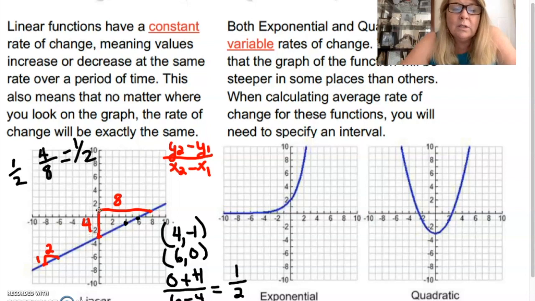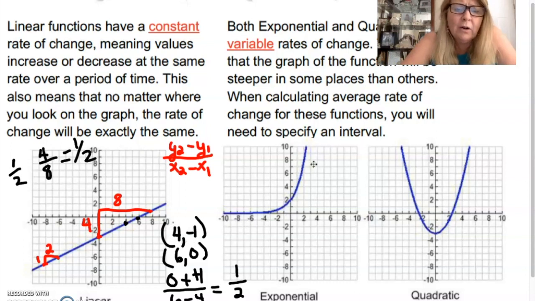Now, if you're going to do it by counting your rise and your run, be very careful that you look at the scale your graph is counting by, because if it were counting by 5s, then these numbers would be different. So you might find it very useful to always just choose 2 points that are on the line.